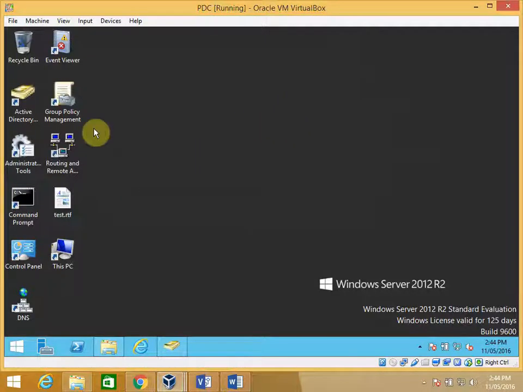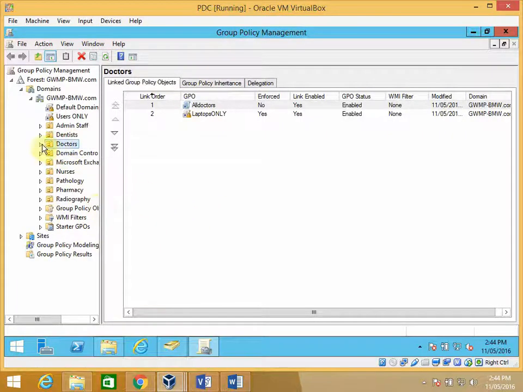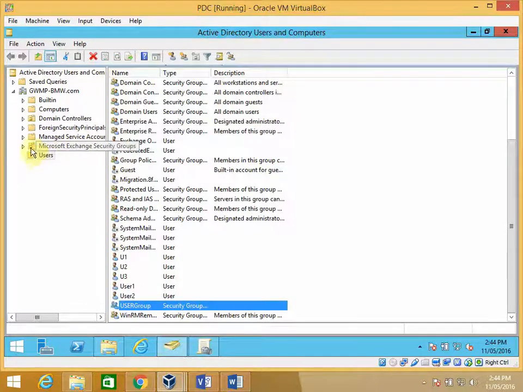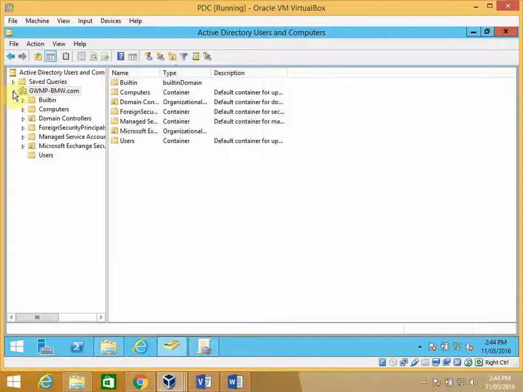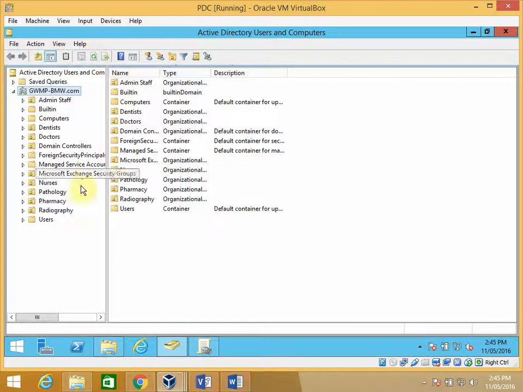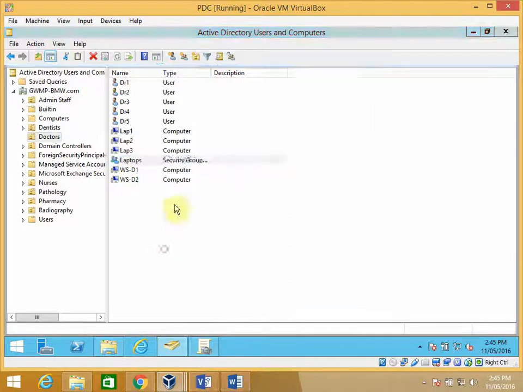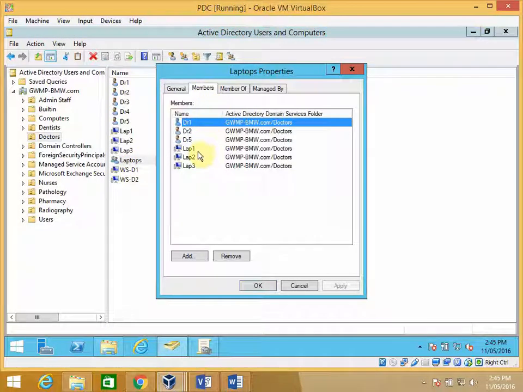That's related to, on the PDC, when we look at our group policy in our doctors group, if we have a look at our doctors organisational unit, we can see our laptops group includes doctors 1 and 2, so that's a member of the laptops group, but Doctor 3 wasn't, so he's just a straight doctor.